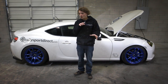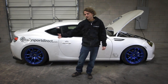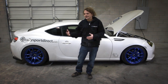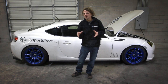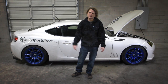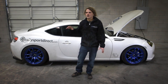Now, for performance, we added a catted mid-pipe. And then before, you guys saw our N1 catback exhaust, and now we've got the Q300 on there. I'm a sucker for titanium tips, a little bit cleaner of an exhaust. Not that I didn't like the N1, I really did, but I wanted something a little bit more subtle and a little bit quieter, something we can kind of cruise around on the freeway and not have any problems with. And it absolutely sounds gorgeous on the car. I really love the way it brings out the sound.